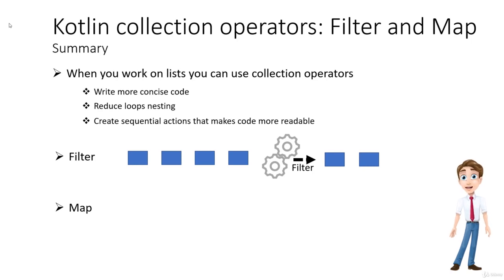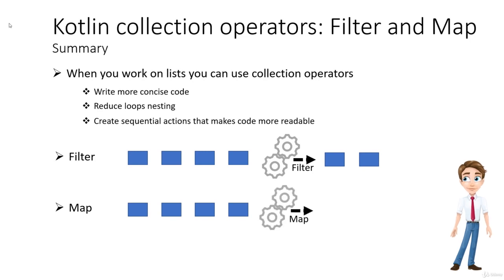Now on map, again, we have a list, and when we apply the map operator, what happens, we basically change the type of the object, of the class that holds data within the list. So in our case, we had a list of restaurant response, and we changed the type to a restaurant type. So this basically allows you to transform the type of the object, and it's really useful when you have to map and do a lot of transformation on the objects. You have to change their type, change their behavior, and so on.